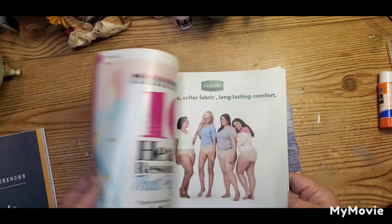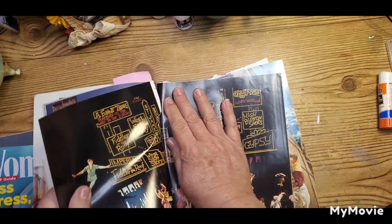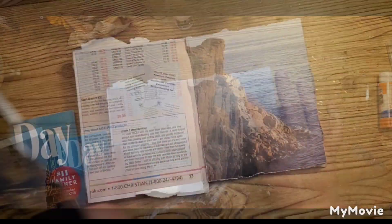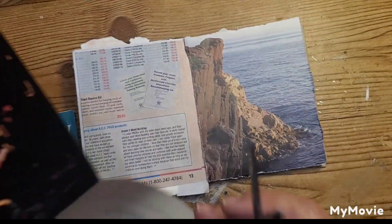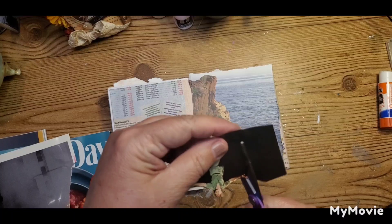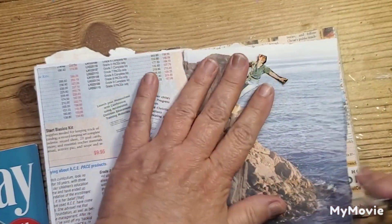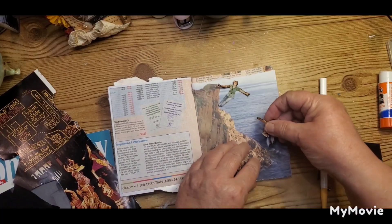I've gone through some magazines and I found what I think is a cliff side and the ocean. On this page here — I don't know if you can see it really well — but it's a bunch of dancers. I think it's a Peter Pan one because she's flying up there. I wanted to cut that out because I thought it would be funny if it looked like she was maybe jumping off the cliff. When you do a collage like this the story gets exaggerated and may not always be real — I guess that's why they call it surreal. So I've put her at the top of the little cliff.